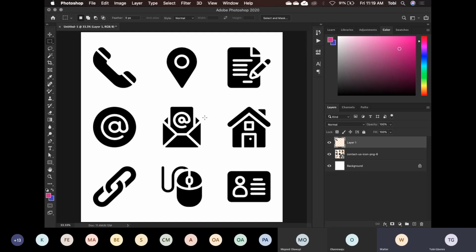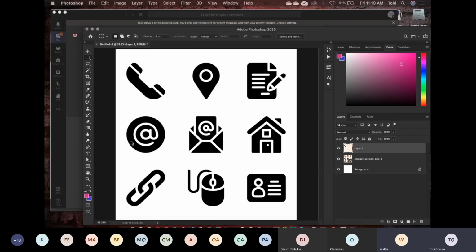What you will now do is press Ctrl J. Did it create a new layer for us? Yes, it did. Good. I want to make sure everybody created a new layer.